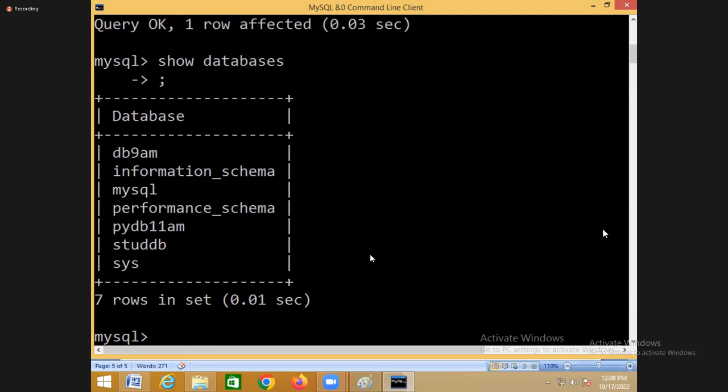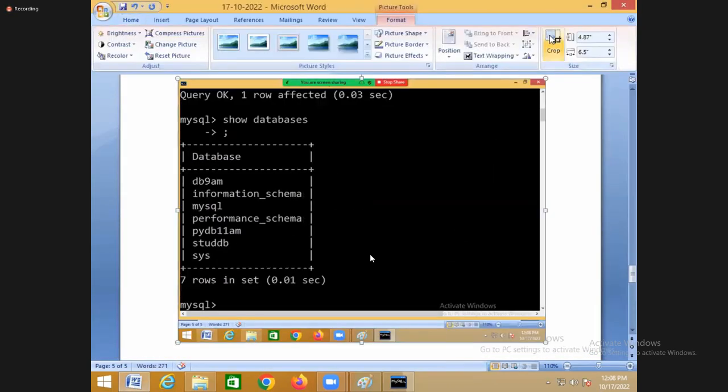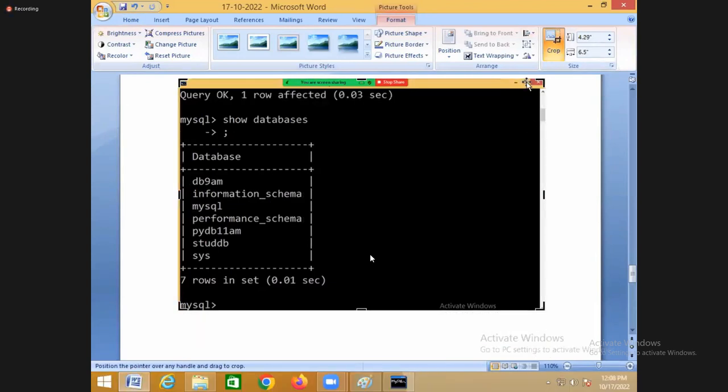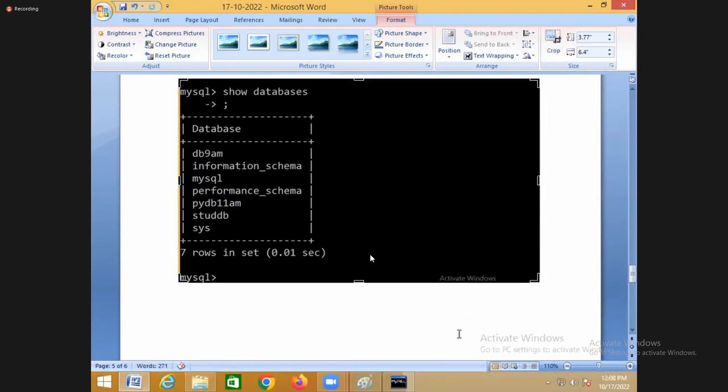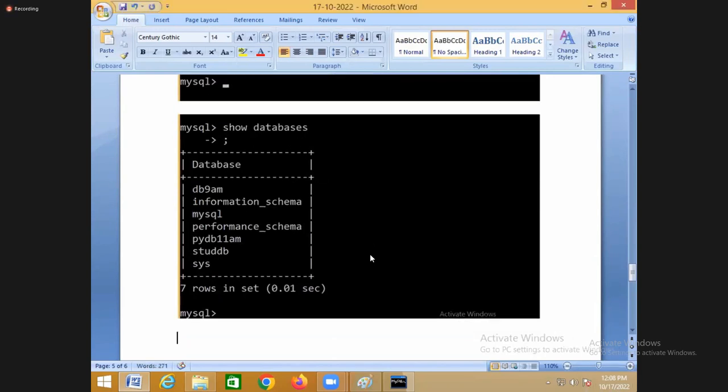Every command ends with a semicolon, so give the semicolon on the same line. Show databases lists the databases available in MySQL.